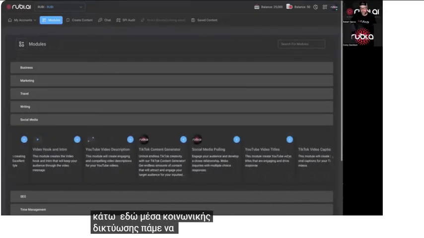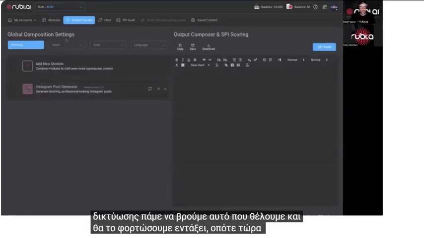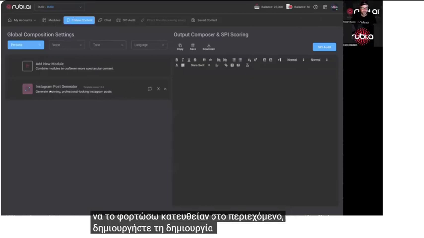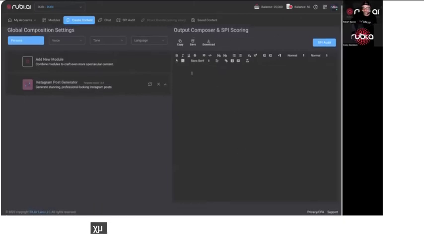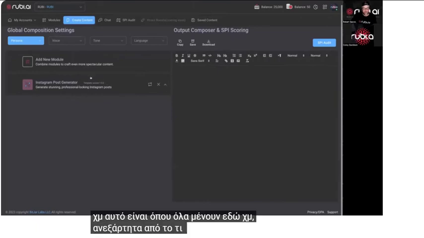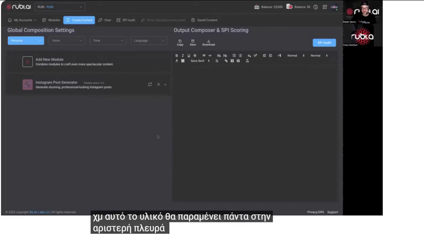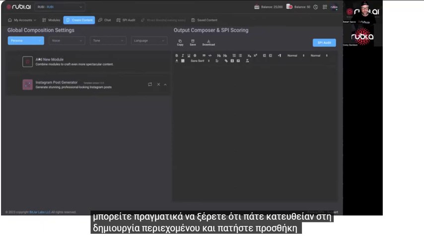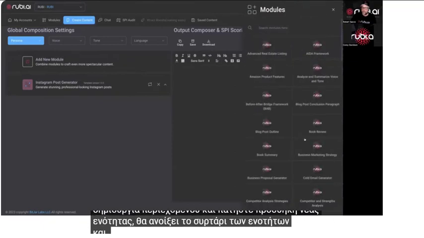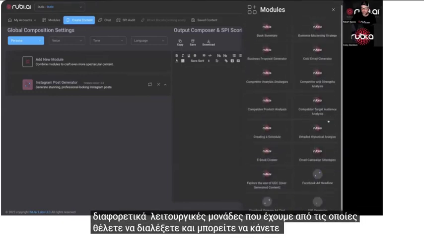All right, so let's go down here. Social media. Let's go find the one we want, and we'll load it up. Okay, so now I'm able to load it right into the content, create content generator. And when you're over here, you'll see that there's two halves to the screen. There's a composer side. This is where everything stays here, no matter what you do on the left, how many modules you bring in, this stuff will always stay on the left-hand side. On the right, you can put as many modules as you want. So you don't have to go to the modules to find it. You can actually come straight to the create content and hit add new module. It'll open up the modules drawer. And here you can also see all the different modules that we have that you want to choose from. And you can click it and just load it as well.